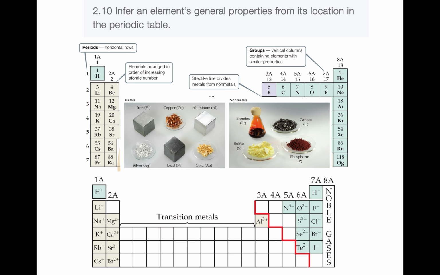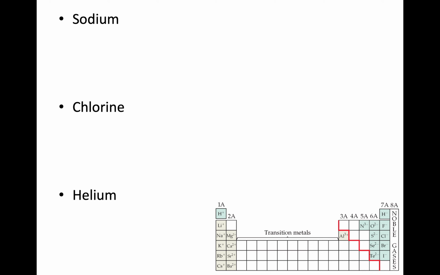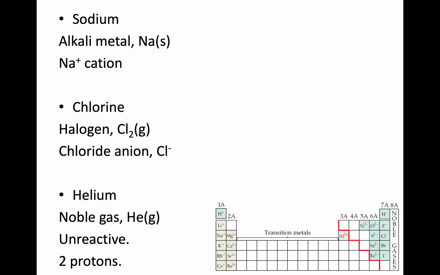Contrasting descriptions of metals with nonmetals. All of these skills are things that we want students to acquire. If we consider just these words, sodium, chlorine, and helium, even without a listed periodic table there, I'm really confident that an expert like you would identify sodium metal as an alkali metal, symbol Na, as a solid. When it becomes an ion, it becomes a +1 cation.